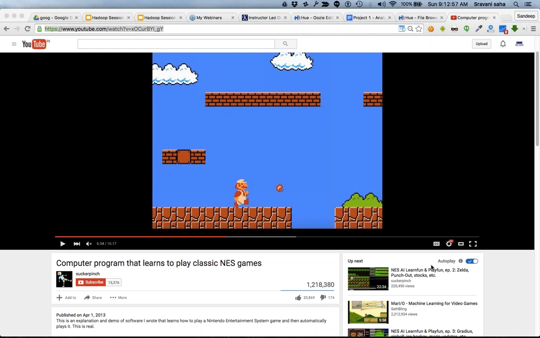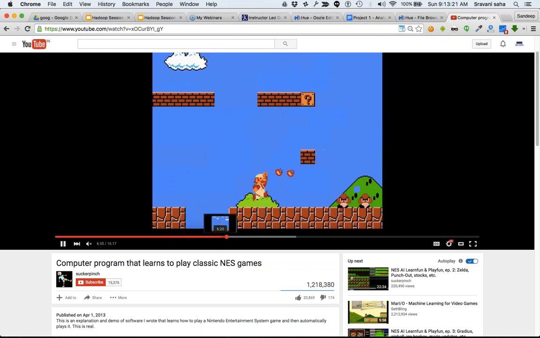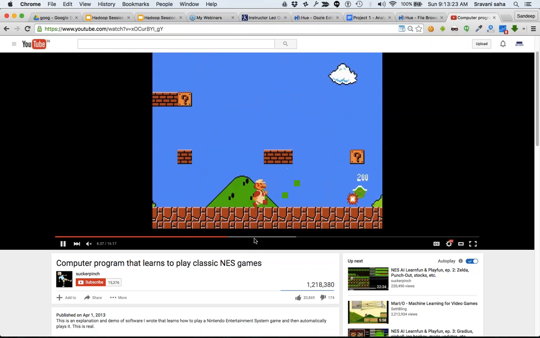So the input is just some memory data, random memory data, and the target is to achieve the maximum score. And you will be amazed at what all could be done. At the end of this, this program was able to play Mario so well.